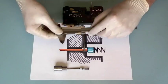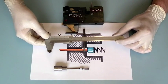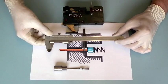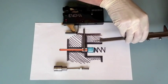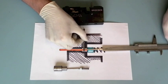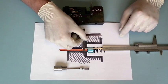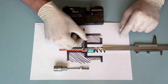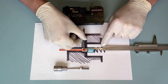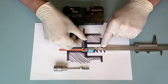You can then use a caliper. It doesn't have to be electronic or digital, and you don't even have to use a caliper. If you've got a nice clean piece of steel rod or aluminium rod, then you can very carefully scratch some marks onto that to measure the depths. So with this now, what we do is we slide that into the gun until obviously the edge sits against the edge of the rifle and the probe touches a piece of steel rod or drill bit that you've put down the transfer port, and you'd write that measurement down. If you're using just a piece of aluminium or steel rod, then use a knife or scalpel blade and slide it across this surface to put a mark onto the metal rod itself.